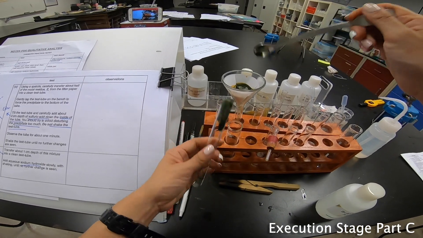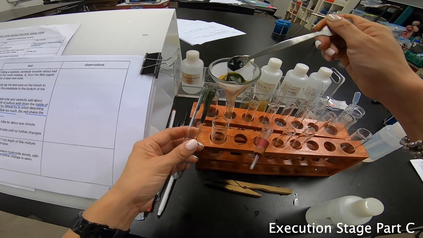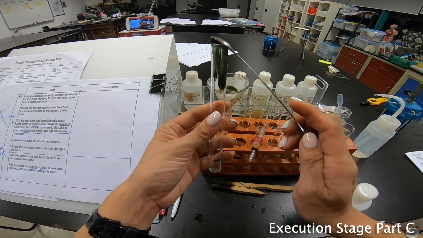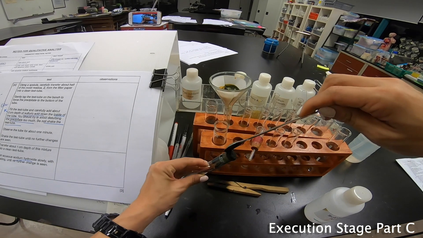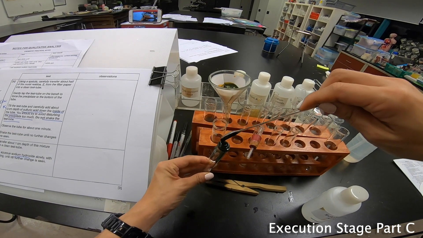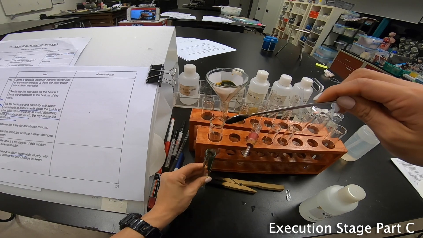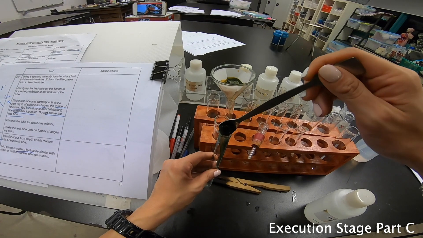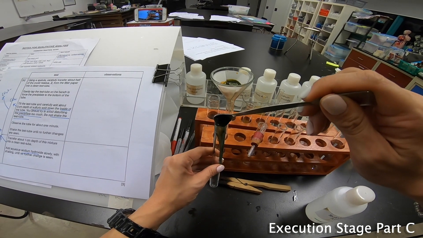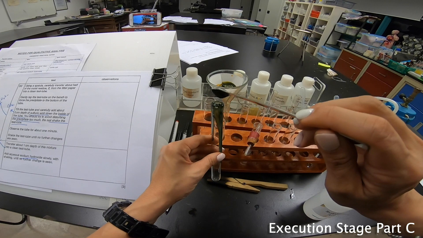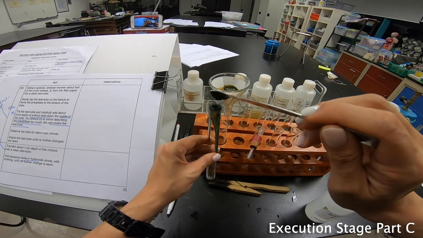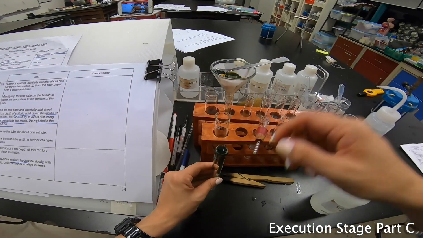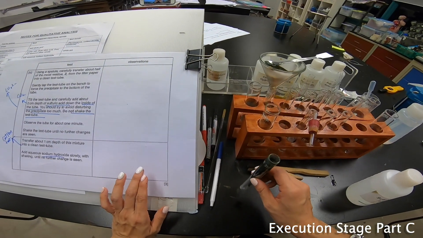Later on you'll notice that this is like exactly what they say - you have to scrape it gently, and then tap it on the table. Be careful, don't break your test tube. Now whatever you're struggling with in your GCE O level exam doing this scraping part, I understand fully, because it's really not easy. It's not like you can practice this at home, but there's also the fun part about doing practical.